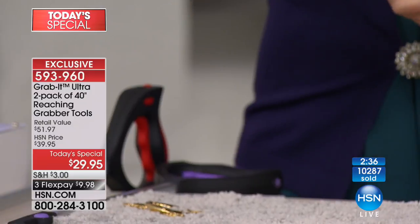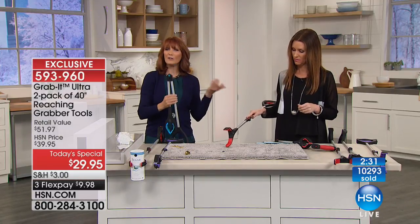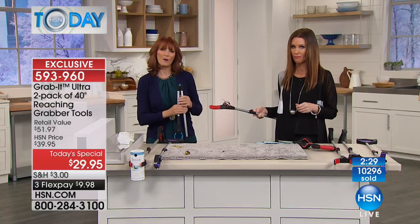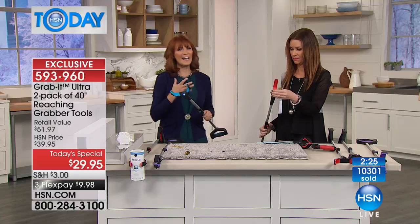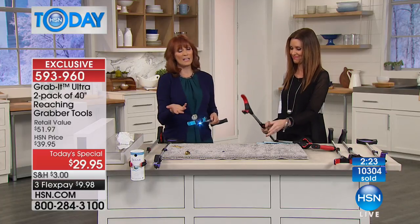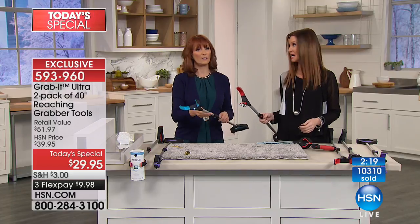It's there. And then don't forget, when it's not in use, it's so easy. Pop it down, put it in the drawer, put it on the side of your wheelchair. Use it where it's most convenient for you. And so it's a handy tool for moms. It is certainly a handy tool for those with mobility problems. Oh, absolutely. And if you're a caregiver, it's real important.